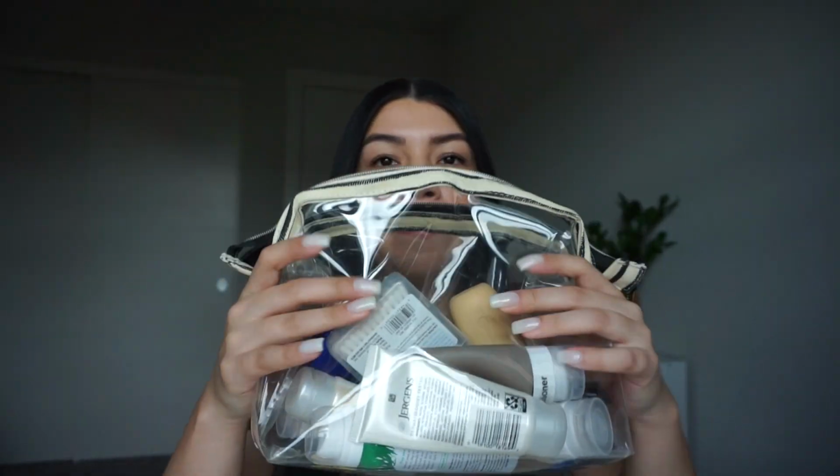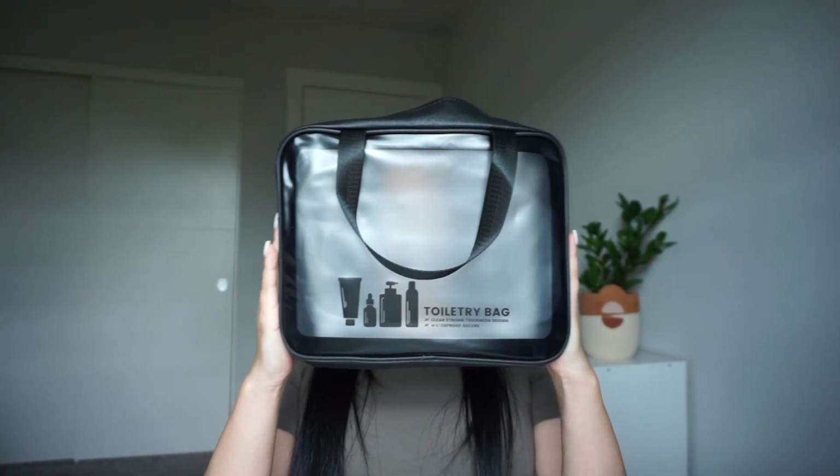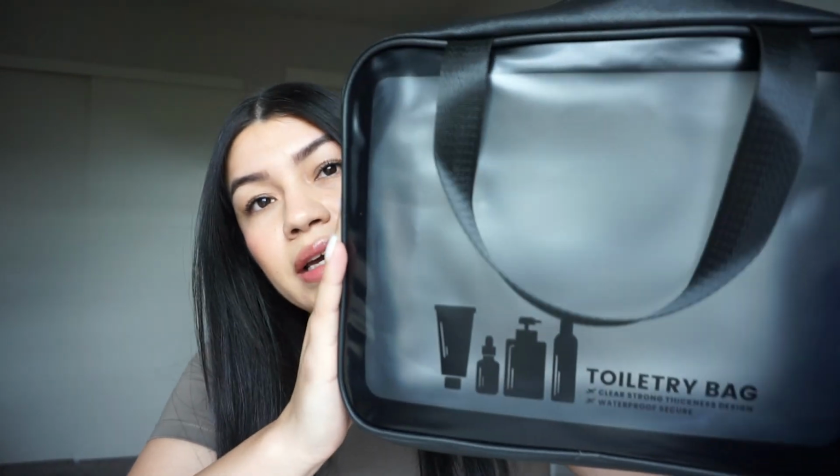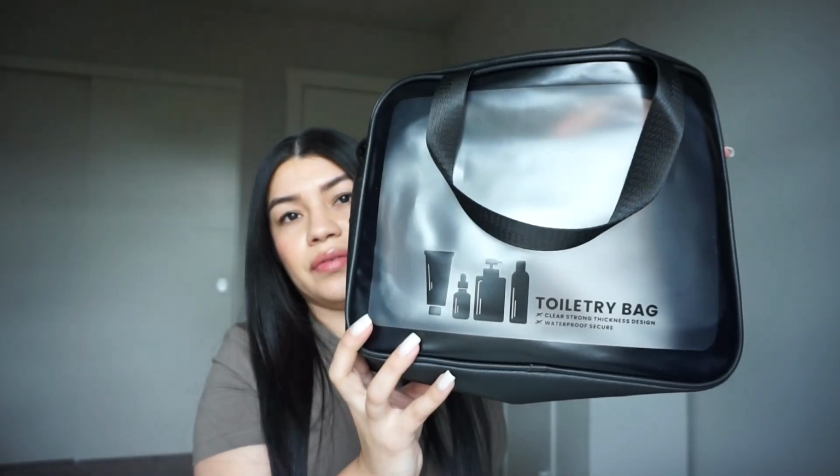So I like bendable bags, and this is what I was using, but I found these on Amazon and they're freaking amazing because you get 3 of them, 3 different sizes, and I can literally fit everything into the 2 smaller sized ones. And I really only use the big one going to Mexico or going to places where I'll actually need my full-size items if I'm staying for a while. The ones that I got on Amazon, this is what they look like. They're clear. This is the biggest size and it comes in a pack of 3.